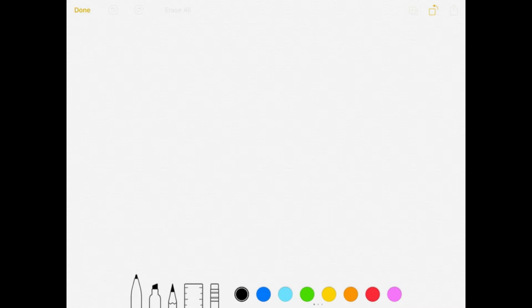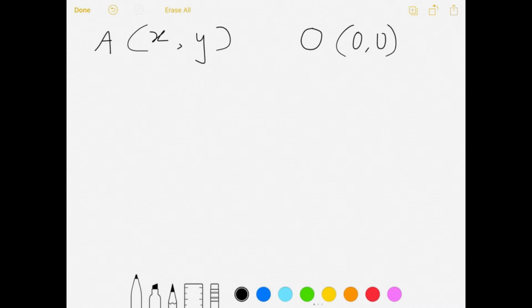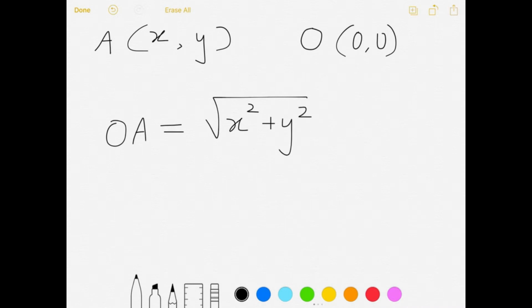And one more case, if you are given any point and you have to find the distance of that point from the origin. Okay, this is a special case. If you have a point, let us say you have a point A and the coordinates of that point is x, y, you have to find the distance of this point from the origin. The origin, let me represent it with an O, has a coordinate of 0, 0. We want to find the distance of this point from the origin. Simple, the distance formula OA, that is distance between the points O and A, equals to, right away, square root of x square plus y square. See how easy it is to remember these formulas.